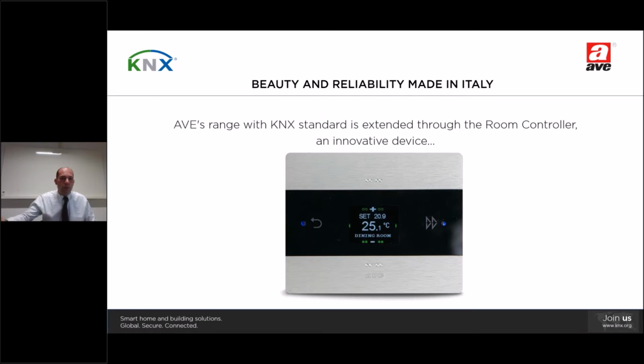And now, after this overview of the existing products in our KNX range, we come to the brand new product. What we are launching now, this product has been registered by KNX, I think, no more than 2 weeks ago. So it's a real new product which we want to introduce today. We call it a room controller. The KNX room controller is definitely not simply a thermostat, even though we will see it's a very, very advanced thermostat. But most of all it is a room controller. So it allows you to control many, many different functionalities inside a room.